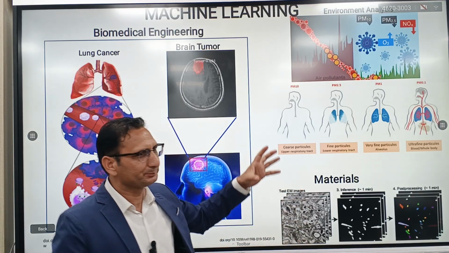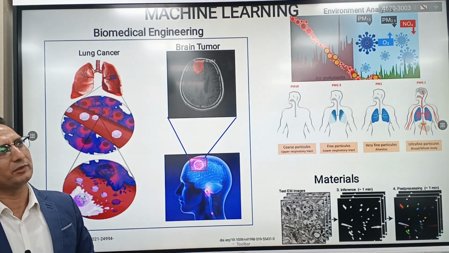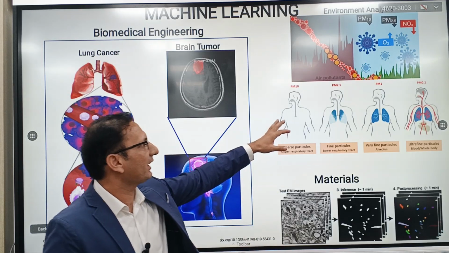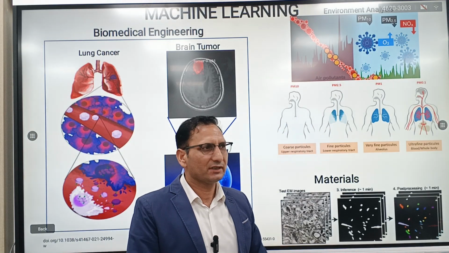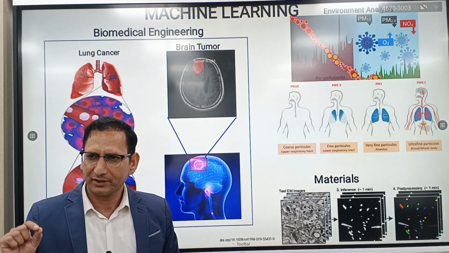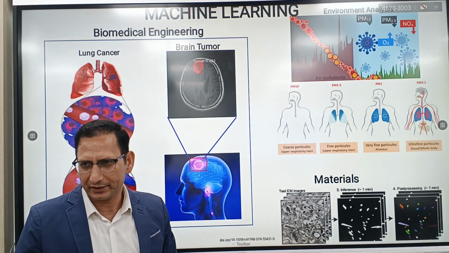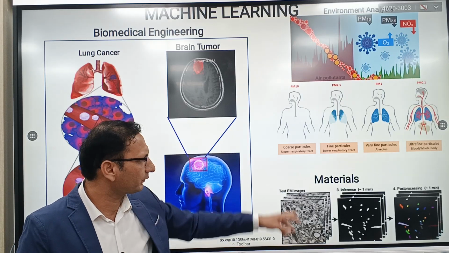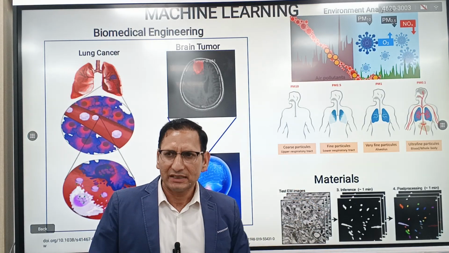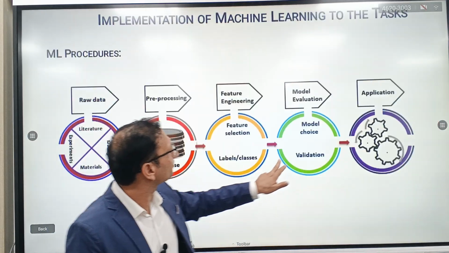So you can use a lidar, and with the help of the lidar, you can get a signal. You can use AI to determine that this environment has this kind of particle size and how much concentration. You can easily define that. Another application is in materials: you can characterize your material. You can find the size, the shape, the defects inside the material. This is also very important. Mostly in batteries, people are using AI to increase the efficiency of batteries, lithium-ion batteries especially.